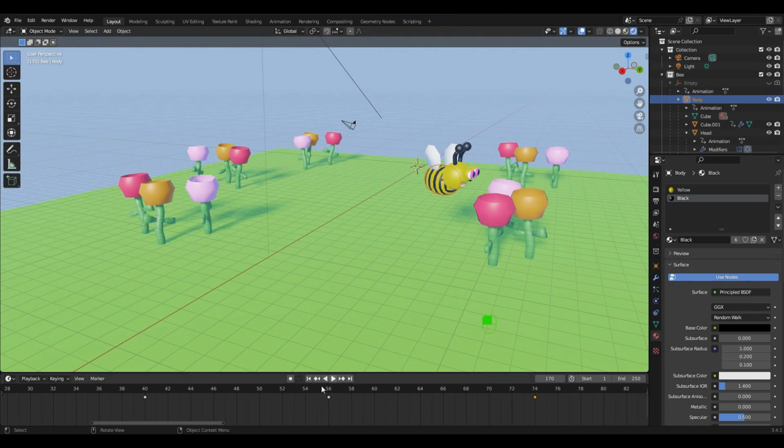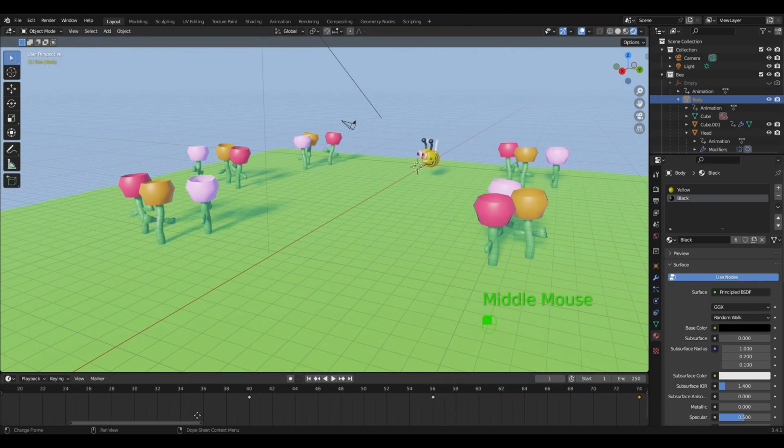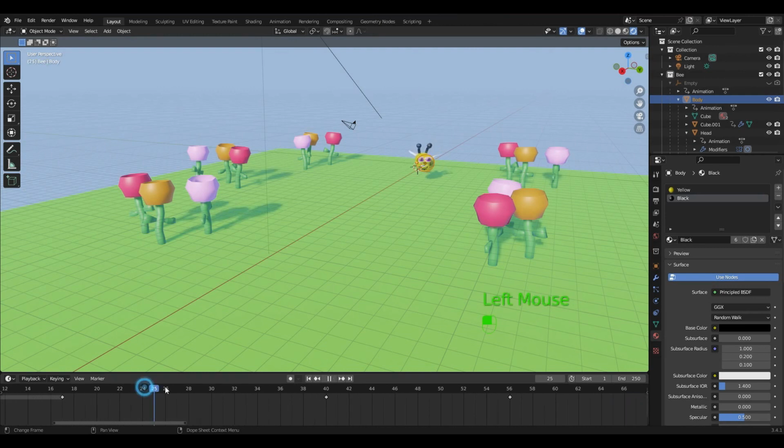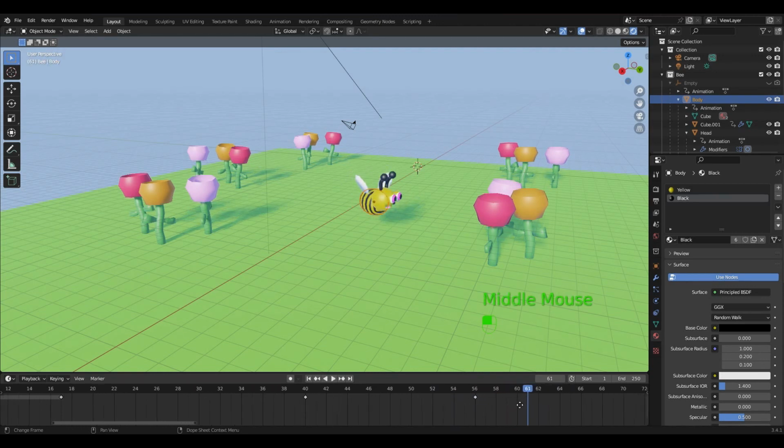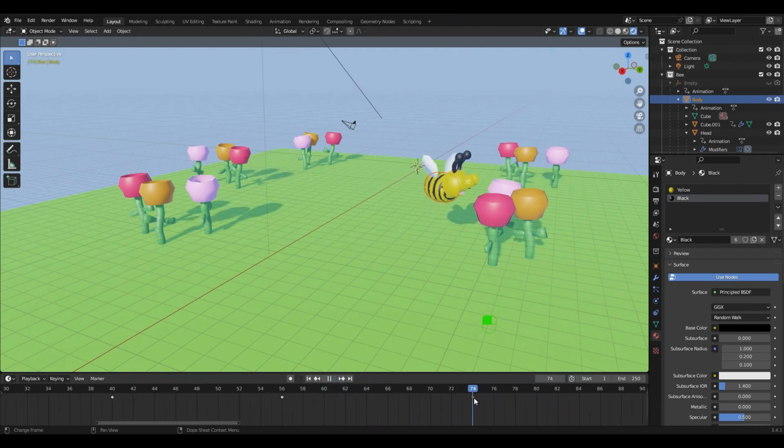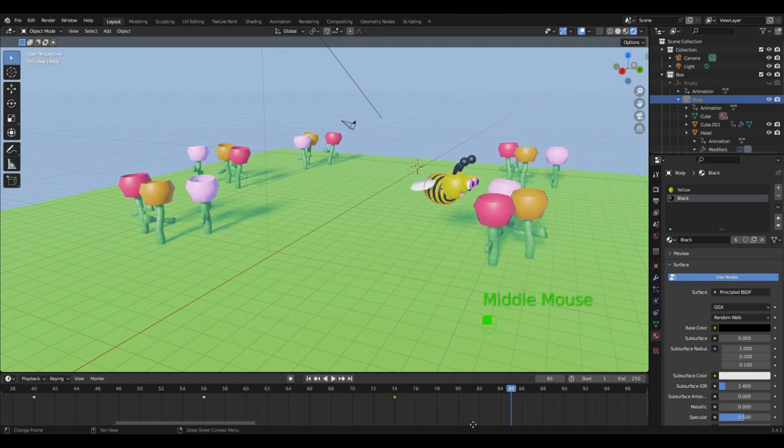Okay. Digging it. Let's see. All right, so we're to about 85.